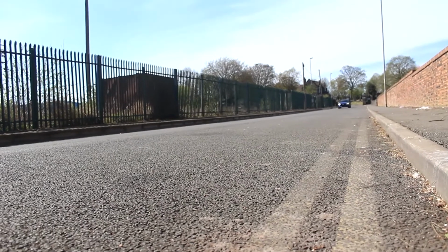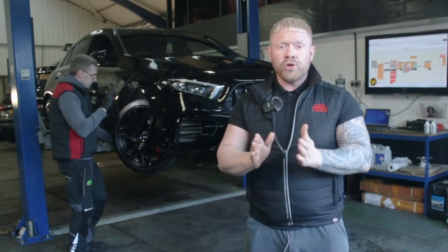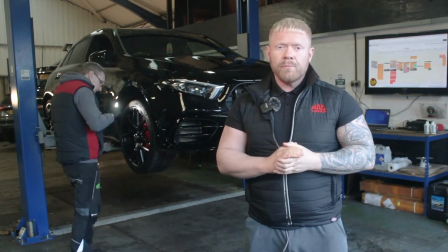For the road ahead, we've got you covered with a comprehensive 90-day warranty, which can be extended for 1, 2 or 3 years, depending on your preference. We are proud to be partnered with the market-leading warranty providers that match up to our own high standards, providing customers with genuine support when they need it.